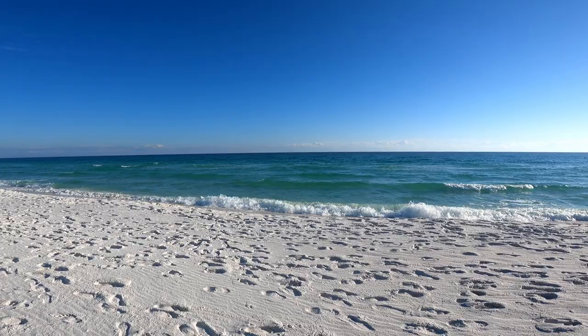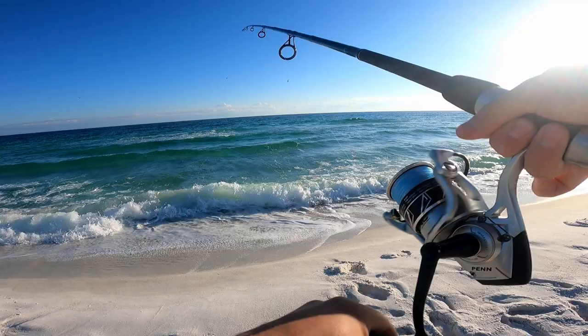Surf's up today a little bit. We got some east winds. Should turn to southeast pretty soon. Got this rod just past the bar.